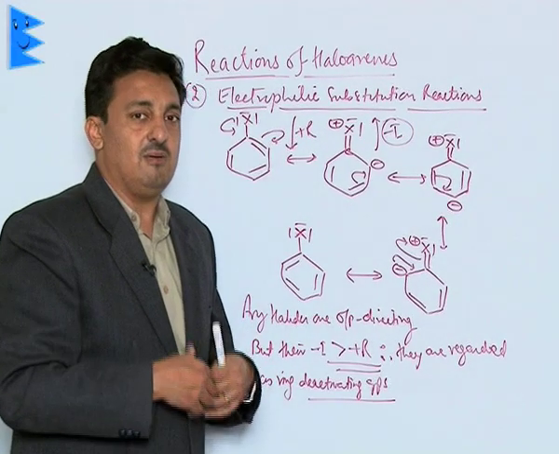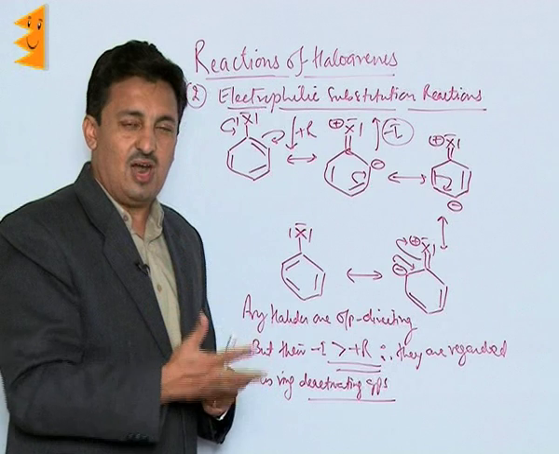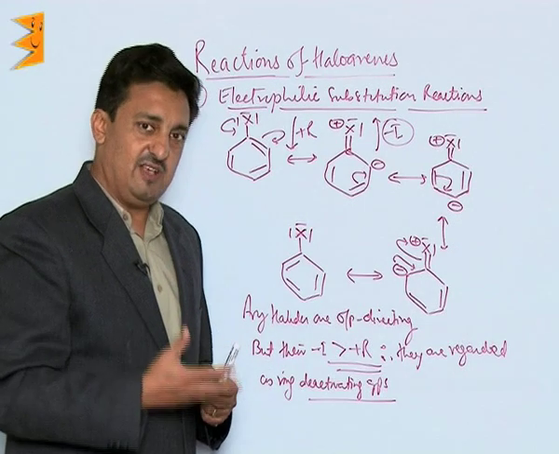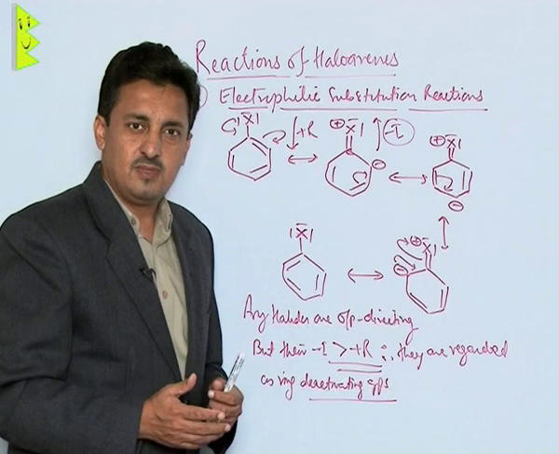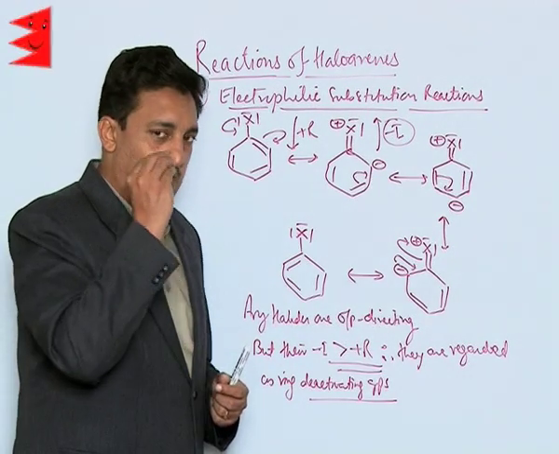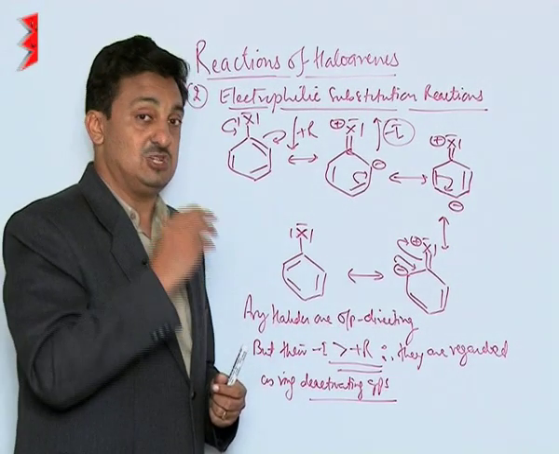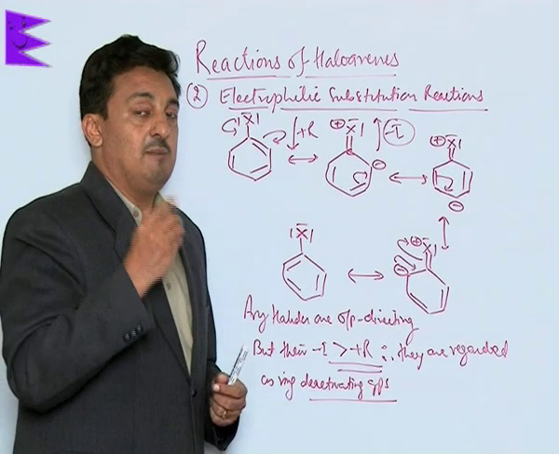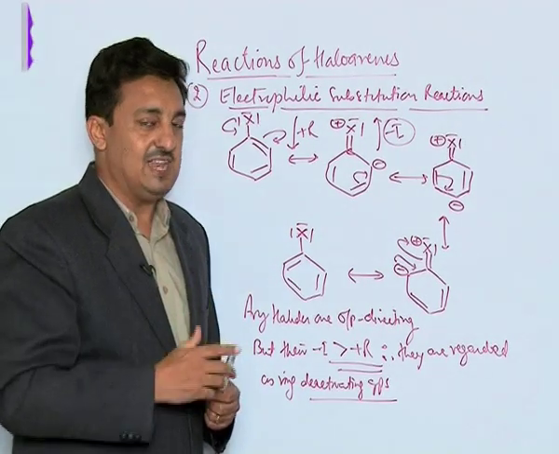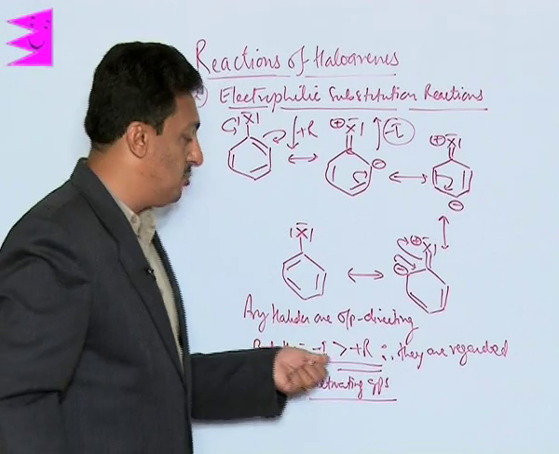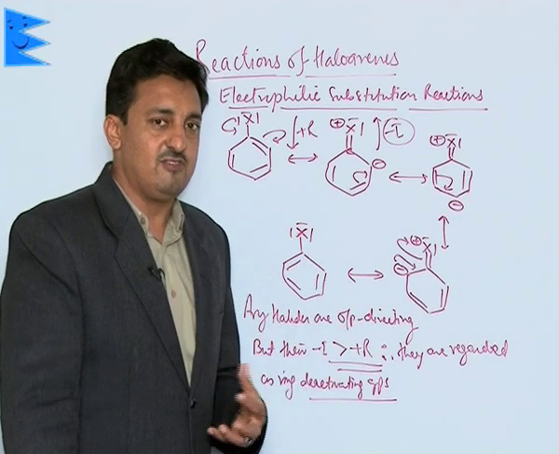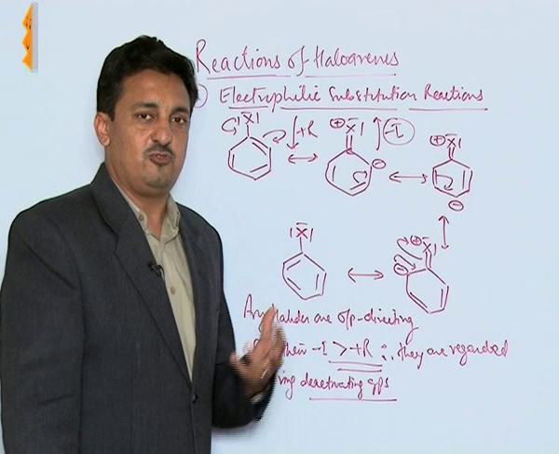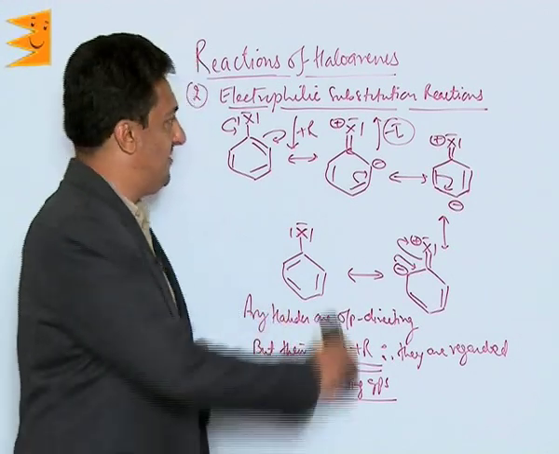Extreme conditions or stronger conditions or more harsh conditions for electrophilic substitution reactions than the normal benzene requires. So this is what we have to always keep in mind, that yes, they show plus R effect, but they are still regarded as ring deactivating groups because their minus I is more powerful than their plus R. And as a result, we need to put certain harsh conditions for their electrophilic substitution reactions. Now let us see how these reactions take place.